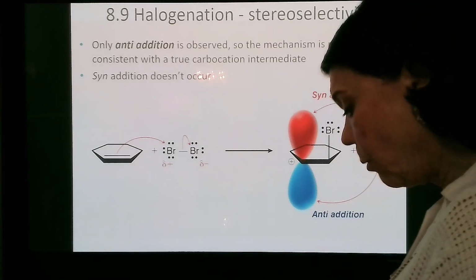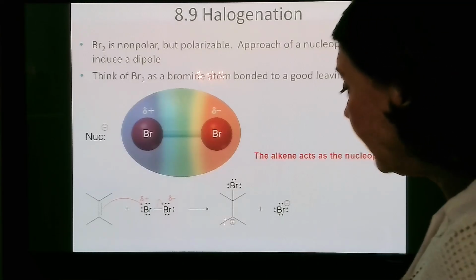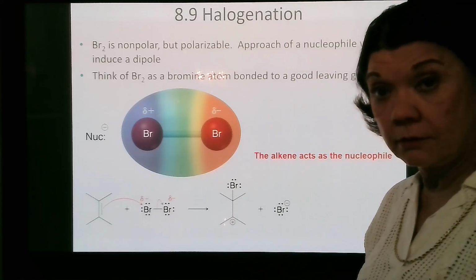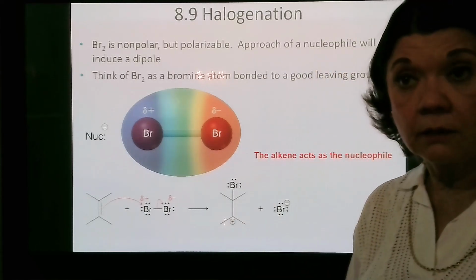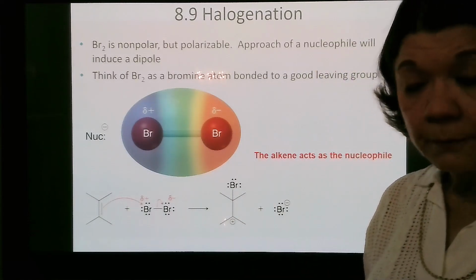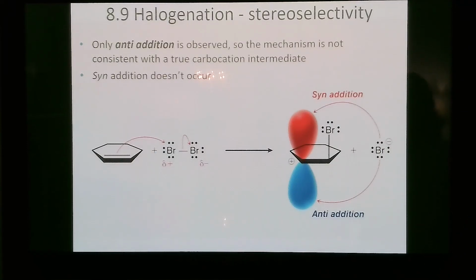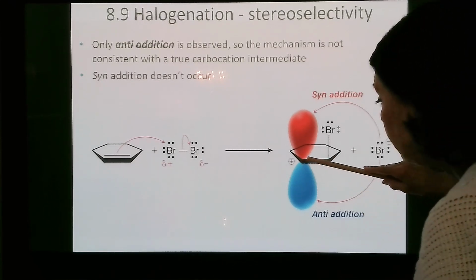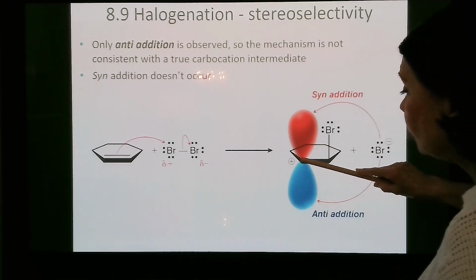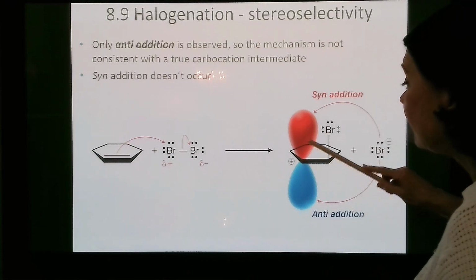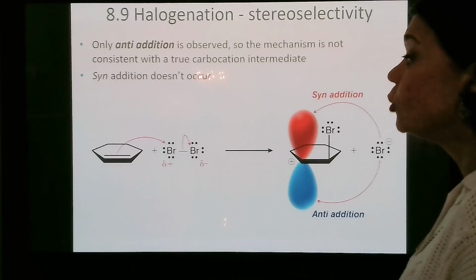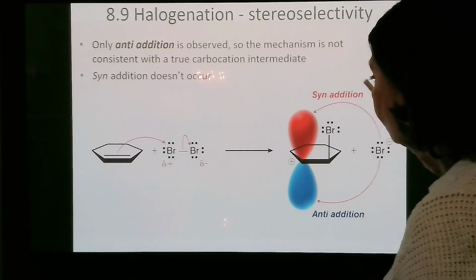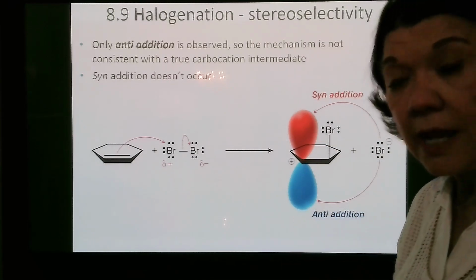Like, let me go back over here. Let's say that you had a phenyl group here and a phenyl group here that would really stabilize that carbocation. Then it's observed. But in most cases, it is improper to draw this intermediate as a carbocation like this. They're making the point that it's known that this is wrong because you don't see both syn addition and anti-addition. You only see anti-addition.